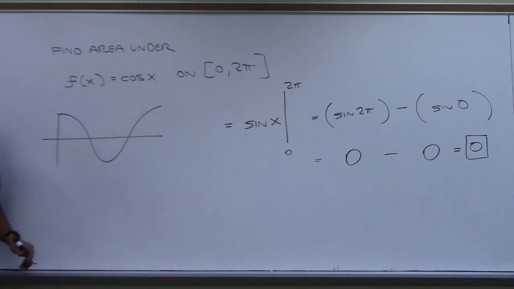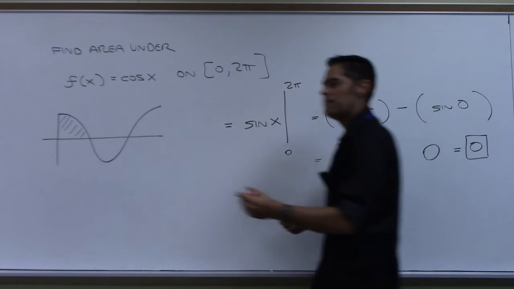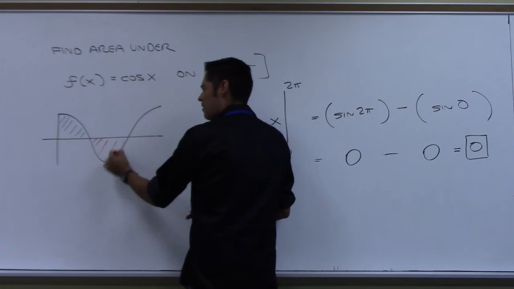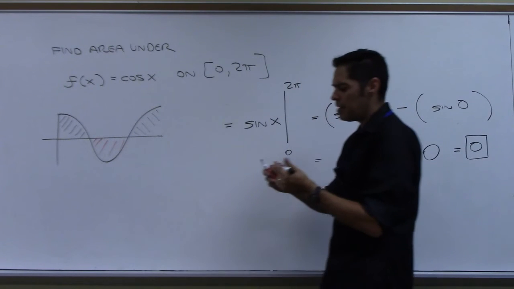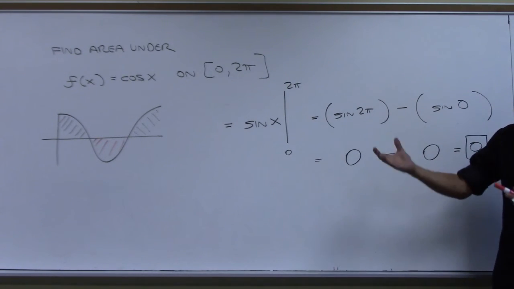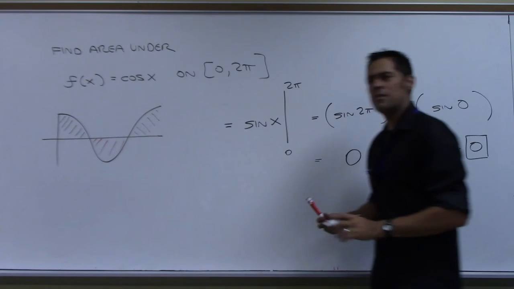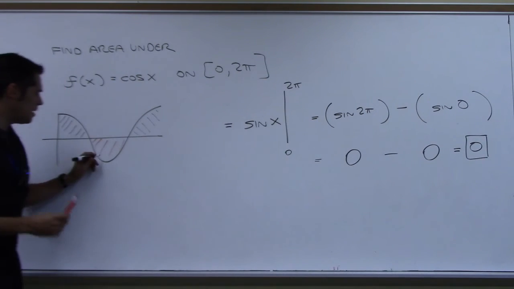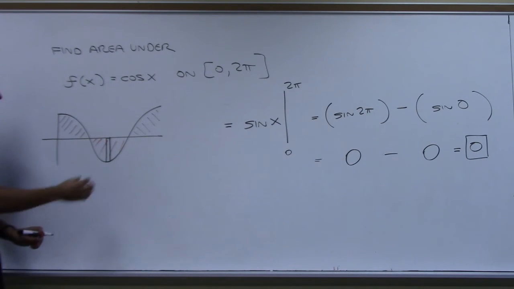It cancels out. It's counting this area right here as positive area, and somehow it's counting this other stuff as negative area. And then this is positive area again. Because of the symmetry of the graph, the red part below is equal to the black part above, so it's going to cancel out and get 0. Now, why is it counting it as negative? Imagine a rectangle. If I drew a rectangle right here, the width would be dx.